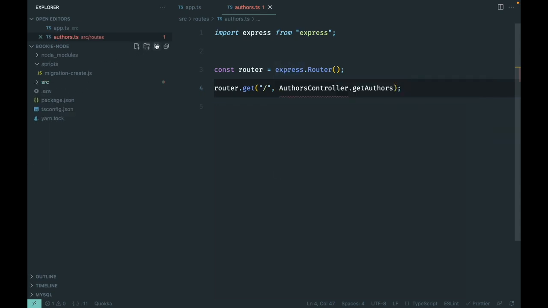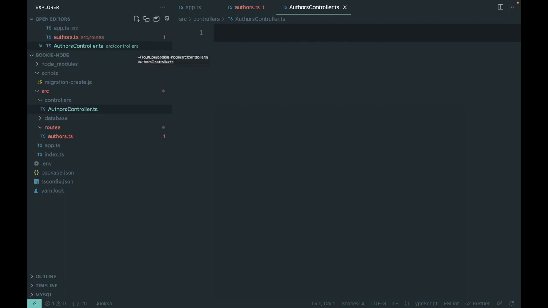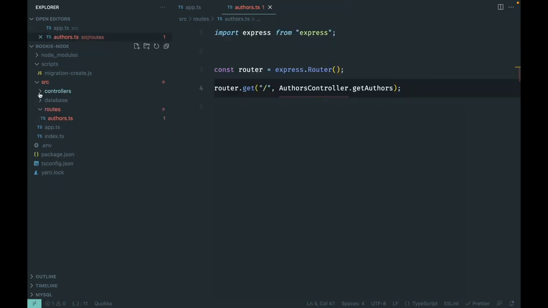Now let's go to the src itself, and over there let's create a folder called controllers, and then a file called authors controller.ts. We'll simply create a dummy route for the time being, because I just noticed that we have not created the entities. So the next thing that we need to do is create the entities so that we can play around with this. Instead of wasting our time on the dummy controller, let's quickly move on to the database part, and then let's add a few of the entities over here.